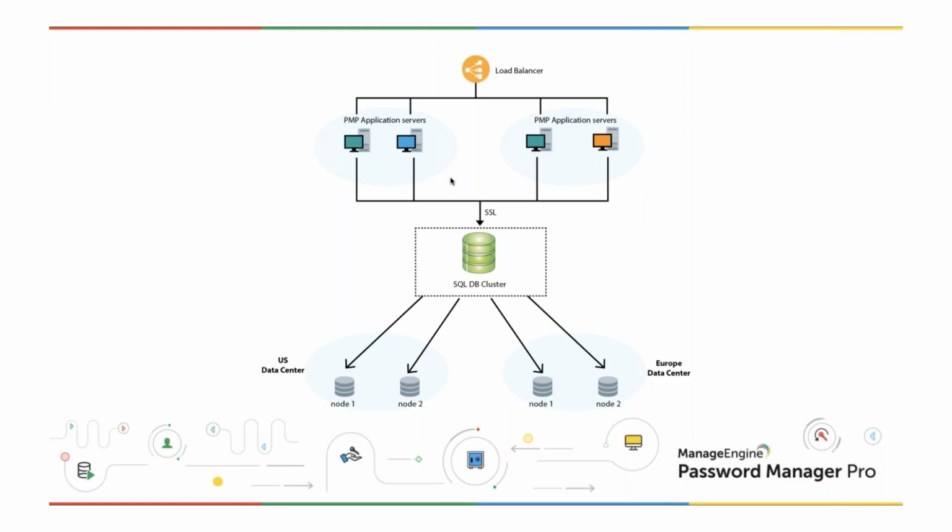The only thing is, out of these, let's say you have 4 servers, the schedules can run only from one application server. Like if you have an integrity check for verifying the passwords, it can run only from one server. And the same way, if you have schedules to reset the passwords automatically, it can be run from only one server. With the other servers, it will be disabled. The reason being, if all the 4 application servers try to do a verification at the same time, it's going to create multiple login attempts on your target machines or servers, databases, etc., which will lead to an account lockout. So that's the reason we are triggering the schedules alone from one machine.